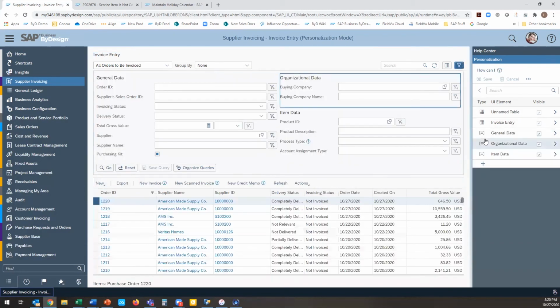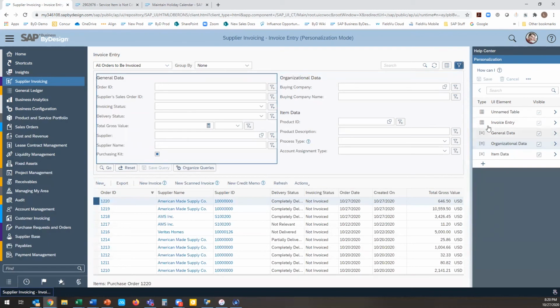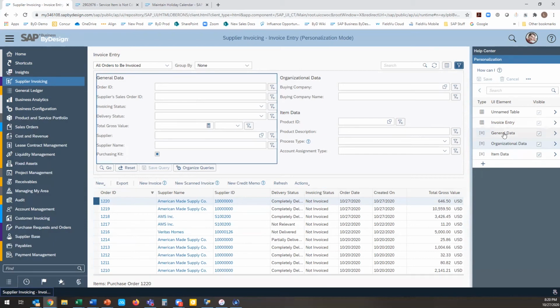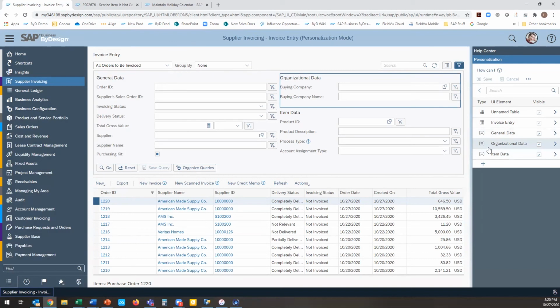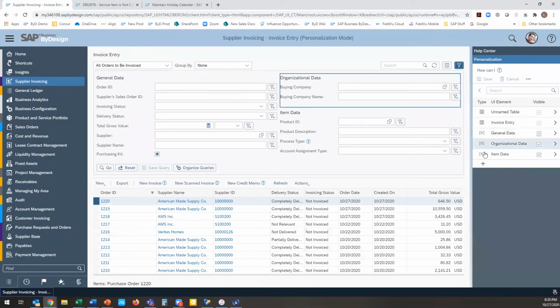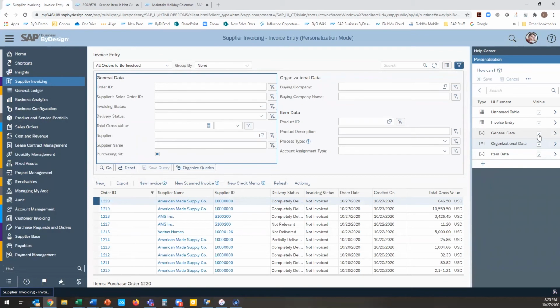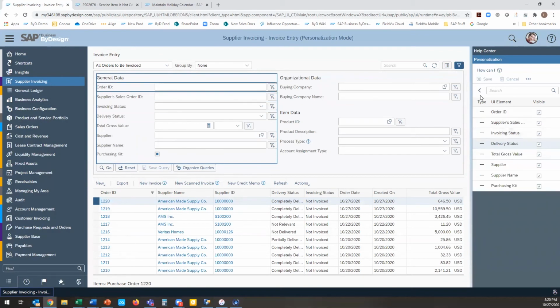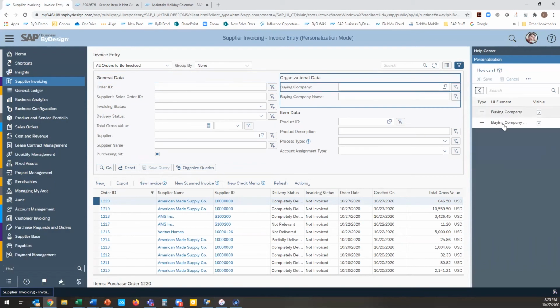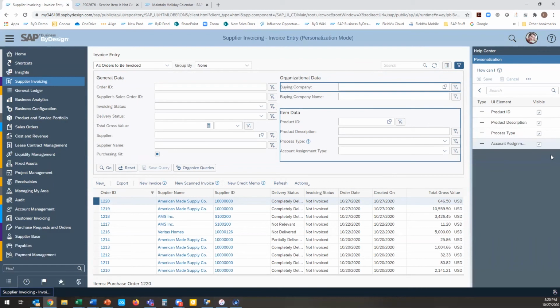Now, depending if your organization has created the custom fields and things like that you might want to drop into here, you may find that there's other fields that you want to add into the screens to be able to use for filters. So you'll see again, as I open this up, these options now become available. So I've got my general data. We can just kind of flip in and out. I don't think there's going to be anything else that I want to hide or show in here. From the item data, no.